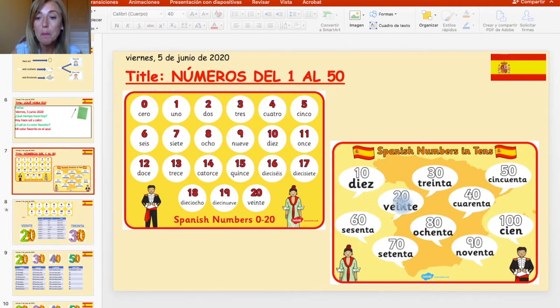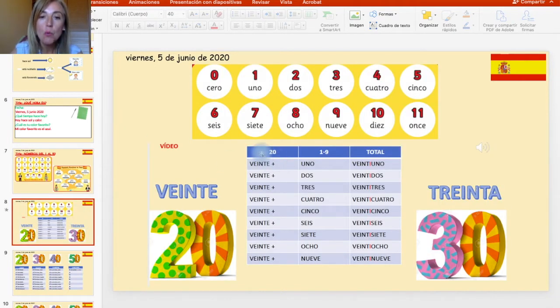So we've got 10, 20, 30, 40, 50. Okay? So, as I always tell you, when we write numbers from 21 to 29, we need to remember that 20, we write 20 and it ends in E, but when we want to write 21, so that's how 20 would look like, but if we want to write 21, we need to change this E into an I, and we write 21. 22, we only need to add afterwards numbers from 1 to 9. 23, 24, 25, 26, 27, 28, 29. Okay, however, this is for 20s.